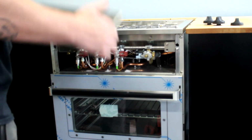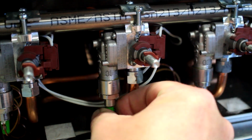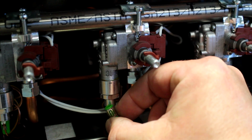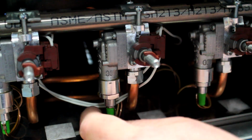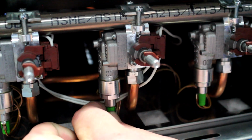The thermocouple connectors are brightly colored and easy to identify. Gently pull the connector free, taking care not to bend or kink the wires attached to it. Moving the thermocouple connector in and out of its shaft a few times will help scrape away any oxidation that may be preventing a connection.